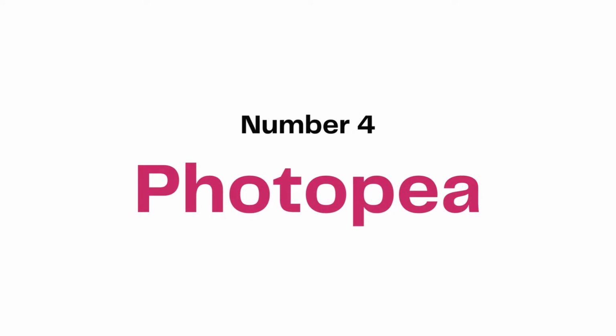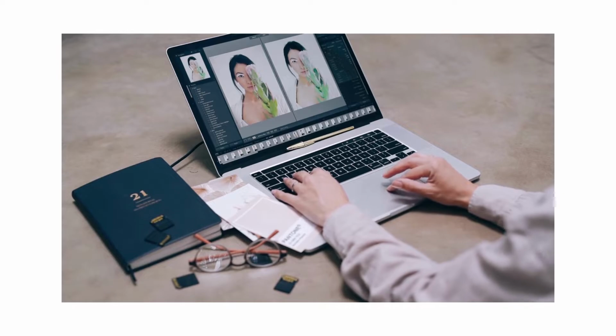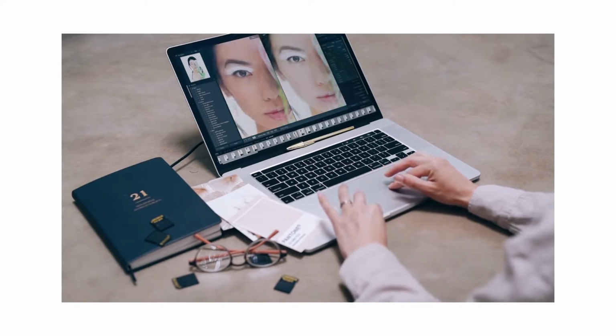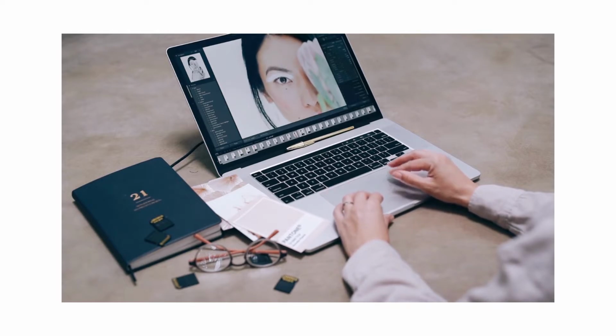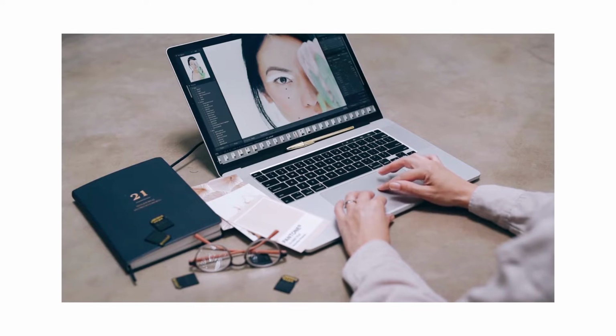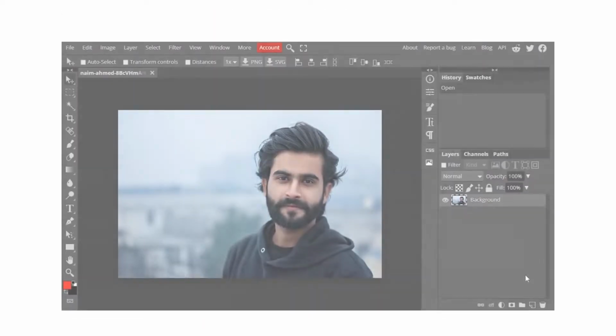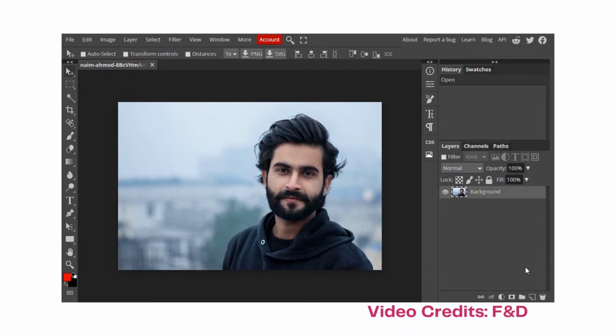Number 4. Photopea. Sometimes all you need is sheer power to get the job done. There comes a time when you level up and you'll require more flexibility and features for creating Shopify images. That's when you'll need Photopea, the photo editing tool. You might be wondering, how is this different from the tools mentioned before? Well, very different. This one tool can do everything the above-mentioned tools can, plus it can do much more.